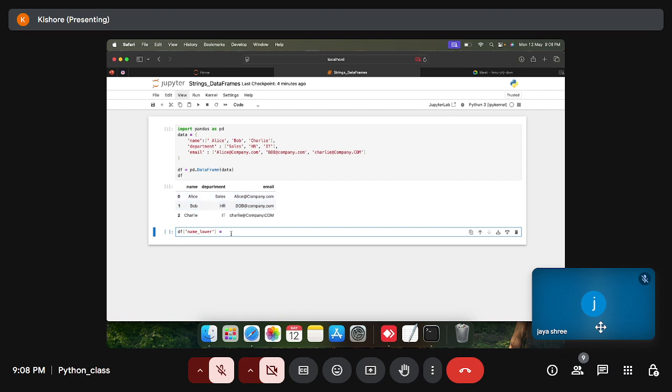If you remember, to access this column we use df['name']. This is the syntax. To convert it, if you remember, .str.lower. Lower is an inbuilt method, and we have gone through one example in previous classes. So df of the column name, and .str.lower.